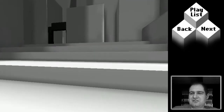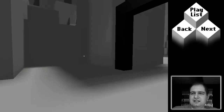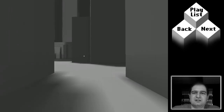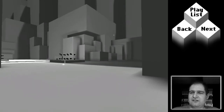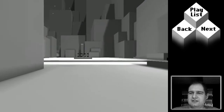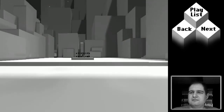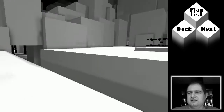All right, let's see what's up over here. I don't know if I'm gonna be able to solve another puzzle in this part, but I'll at least be able to do some exploration and whatnot. Are we finally at the other side of the Grand Canyon? We are! Look at that! See, we looped around, and now we're over here. See that? Yeah, and this was the Grand Canyon over there.